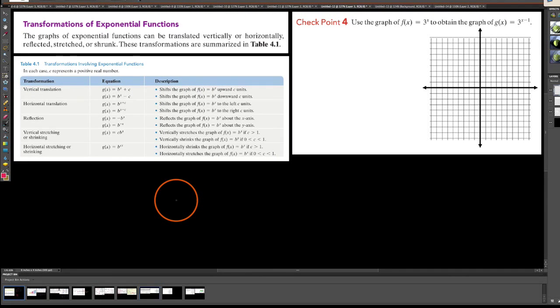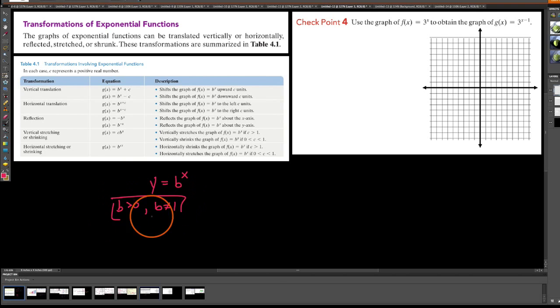Okay, YouTube, in this video we're going to focus on how we can quickly sketch transformations of exponential functions. And so in this previous set of videos we learned that exponential functions are of the form y equals b to the x, where b is not allowed to be 0. It's not allowed to be negative, as a matter of fact. Let's just put it this way. We say b is greater than 0 and the base is not allowed to be 1.